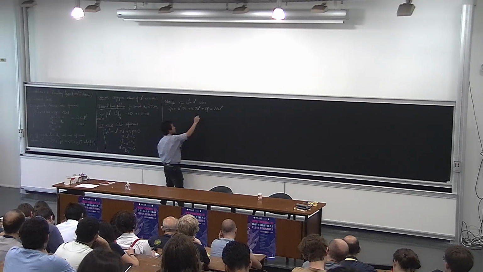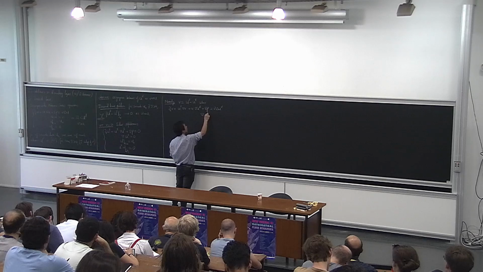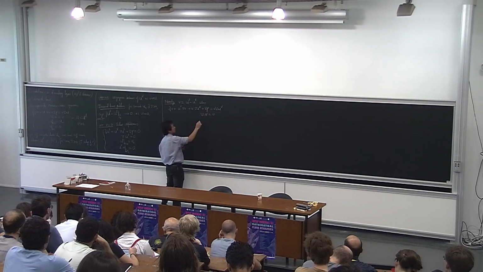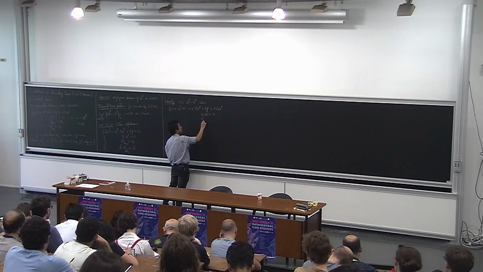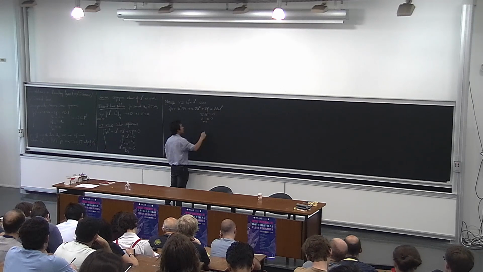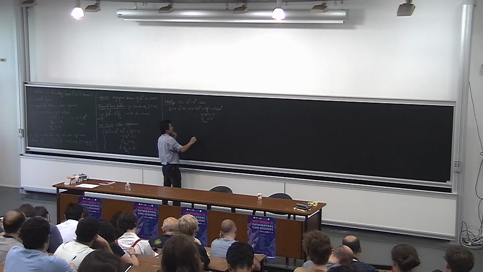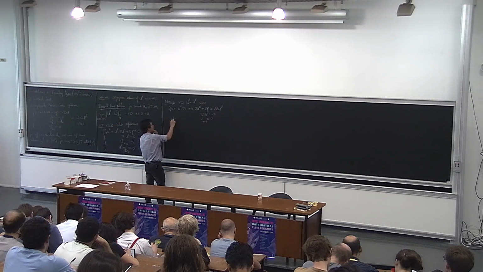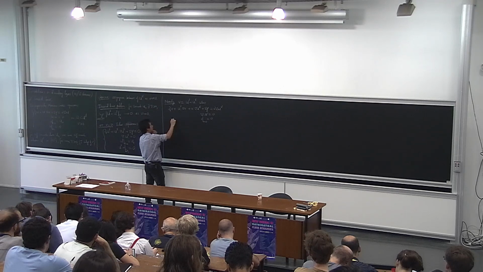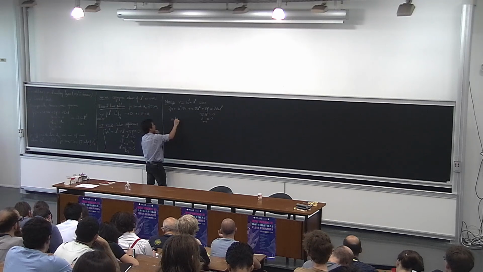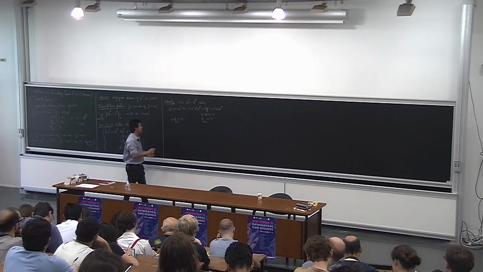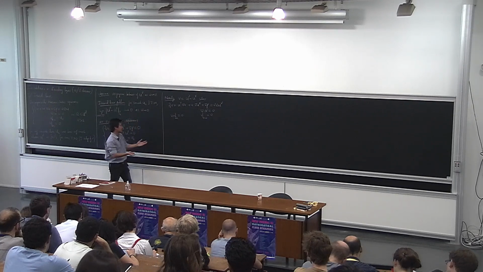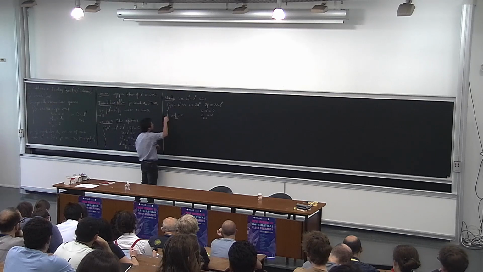You still have the divergence-free condition, div V equals 0, and the initial conditions for V to be 0. But the boundary conditions, I wanted to save some space. The boundary condition, of course, is V dot n equals 0, but V dot tau, meaning the tangential component, is not so clear, or actually it should not be 0.